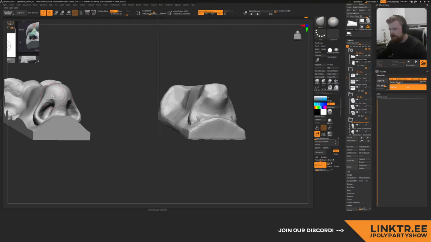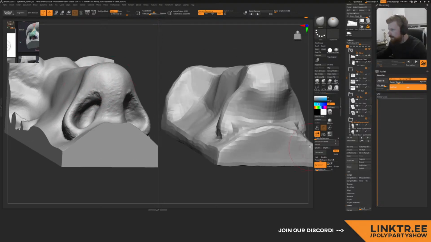Bottom, we want to create these planes like this, and all more or less on one surface.